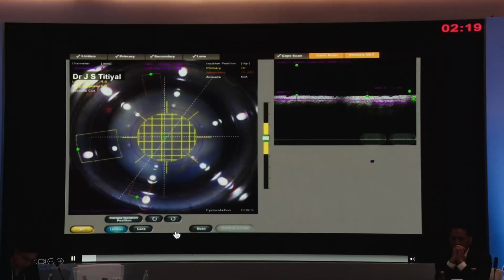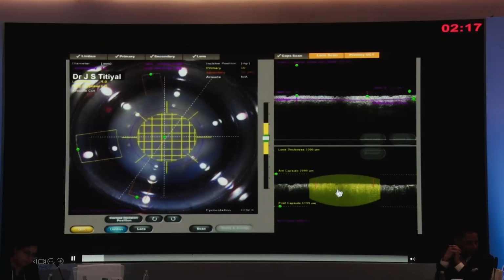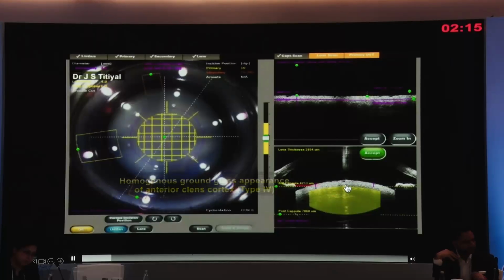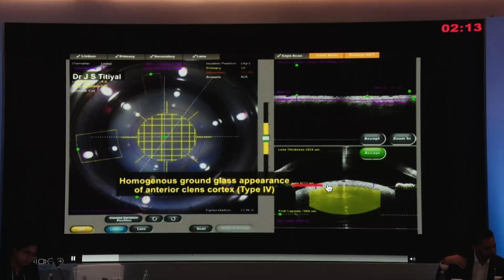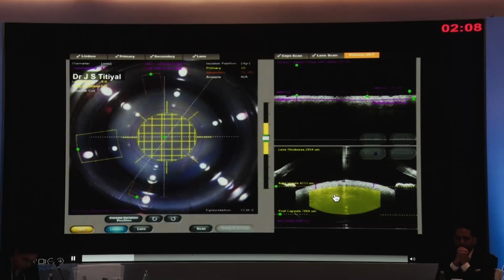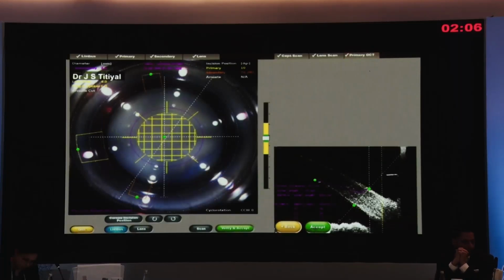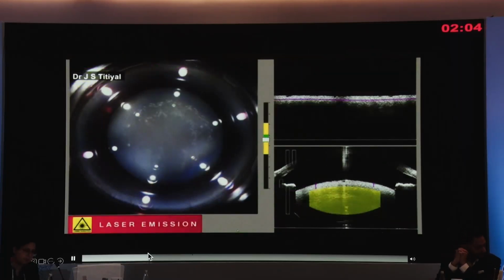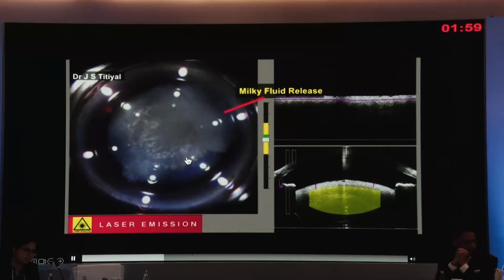You can see this is the picture here. Once you go to the picturization of the lens here, you can see thick hydrated fibers, fluid orientation. So this is a type 3 or type 4 type of white cataract, where I'm pretty sure there will be release of fluid with a gust. You can see here. And there's a pressurized thing.